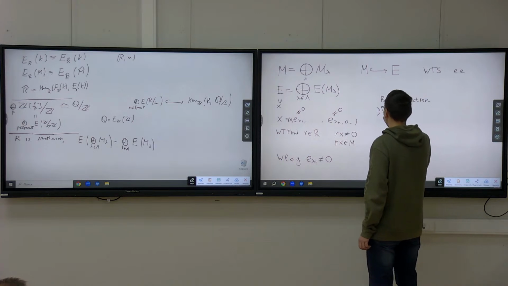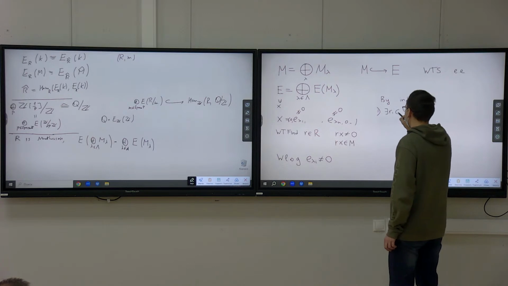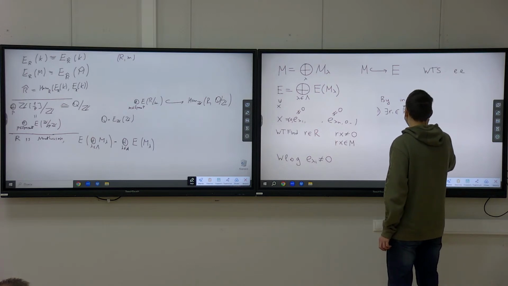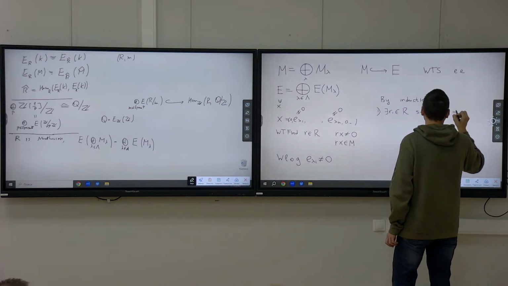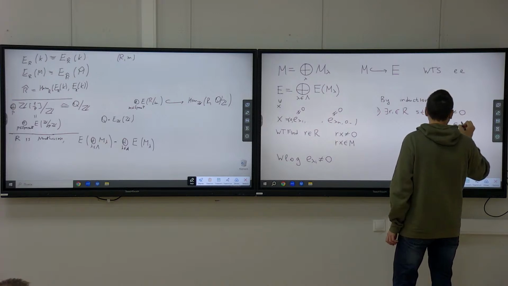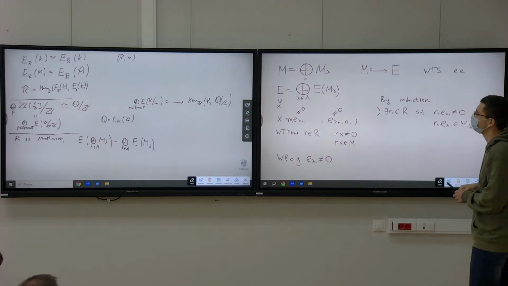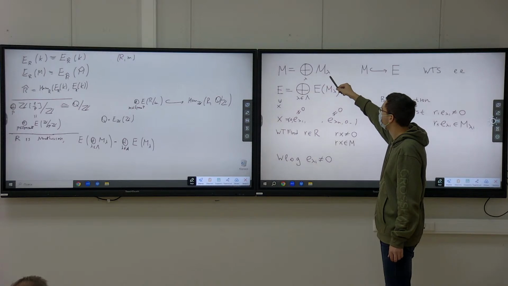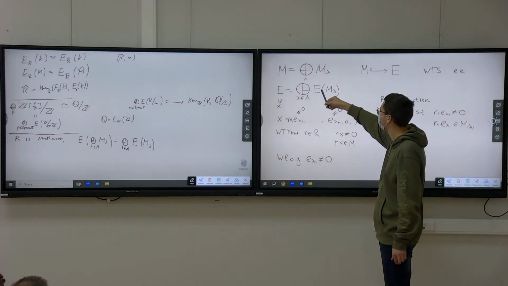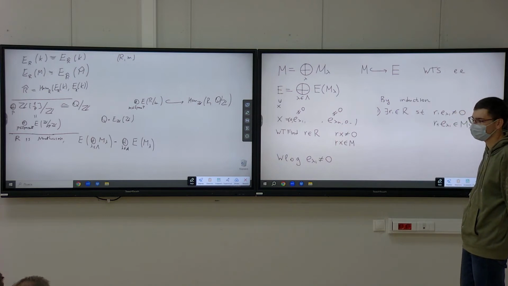Firstly, I claim that there is such r1 in R such that r1 e lambda 1 is non-zero and lies in M lambda 1. It is because M lambda 1, put in E, its injective hull is an essential extension.